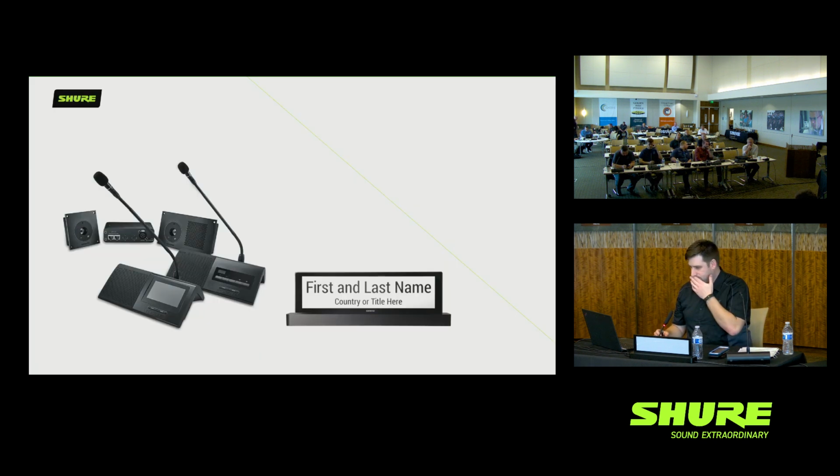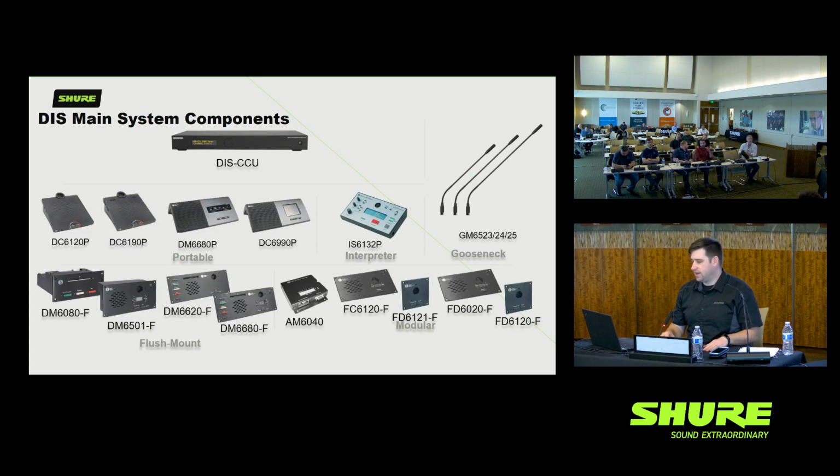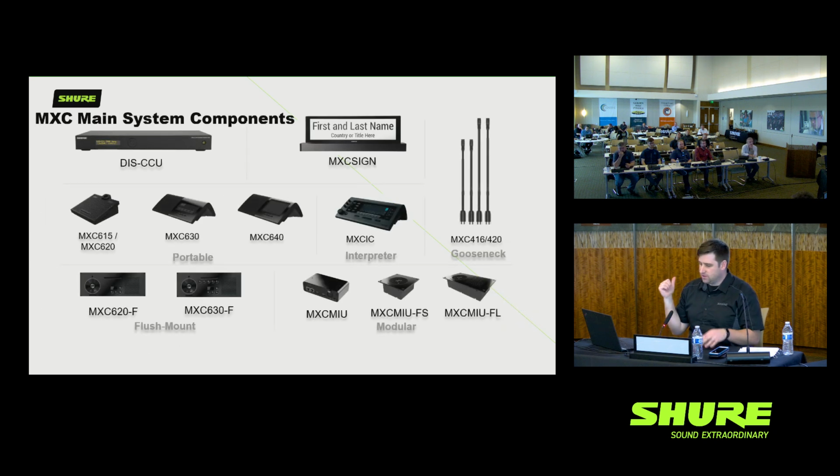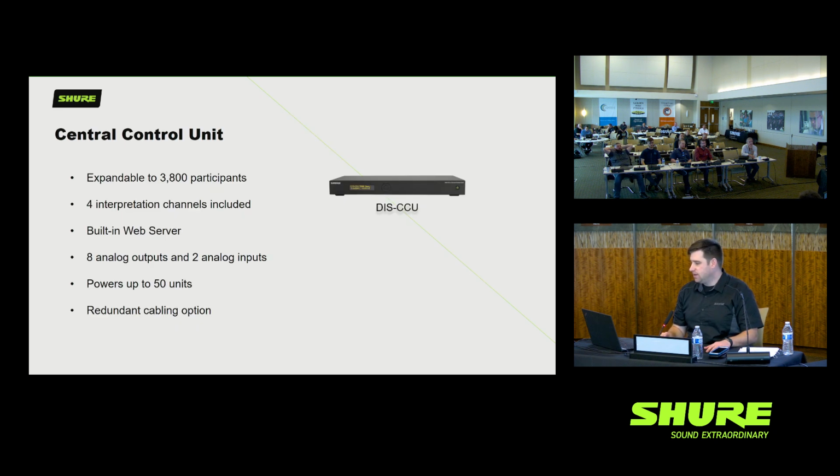So MXC kind of got born. Here's kind of a great slide of how cool it looks, and it's all sitting in front of you. It got born out of this, which was DIS 6000. And DIS 6000, while at the time was the best, now looks very dated compared to what you're seeing in front of you. And there was just a lot of parts and pieces that went along with the system. So we took a step back and we said, we need to clean this up. We need to make this better. We need our own mic capsules on these things. So what can we do? And this is what we came up with. We really stripped down the line. We really went with what the market's looking for and what they have. And that's what we have here, and that's what you guys are hearing right now.